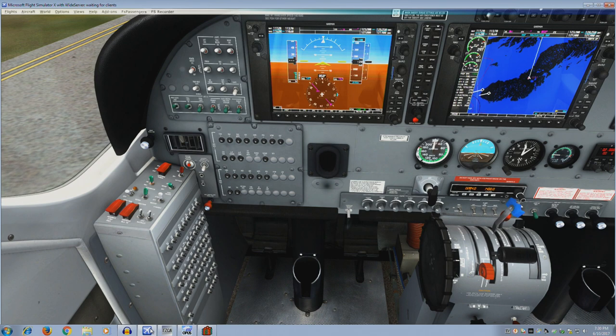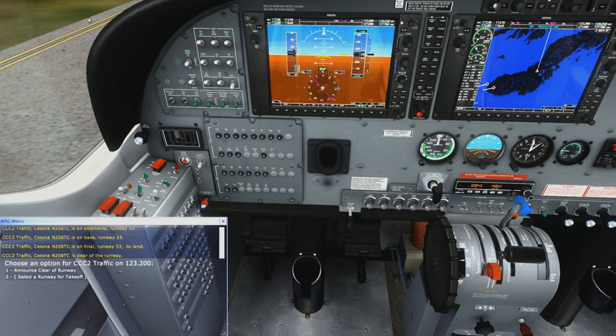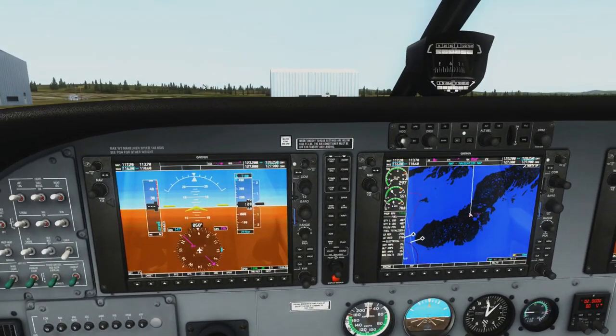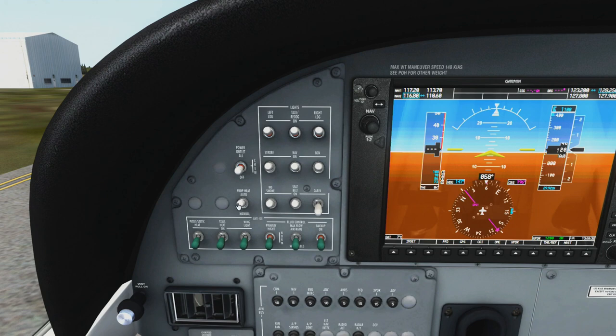Alright, so the flaps are up. Let's go ahead and tell everyone we're clear of the runway. Charlie 2, traffic. Yeah, just so it'll look better. Ice protection can all come off. That would take me over here. Pitot heat, stall heat, prop auto heat.